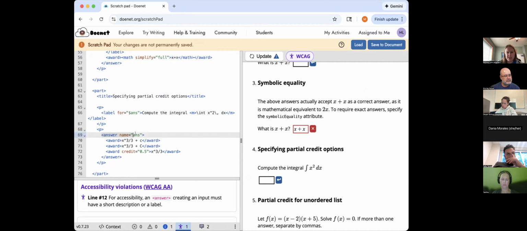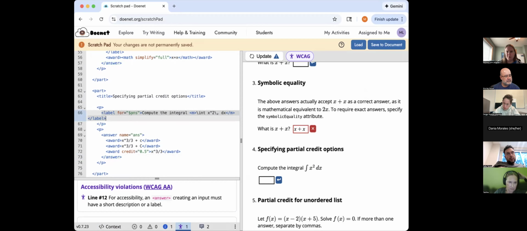Again, I have my answer tag and the answer closing tag, and now I have multiple awards within that. I'm going to award credit for 3 different possible answers here. Something you might notice is that we no longer have the label within the answer tag, but we have the label up here, and we've said that the label is for this answer.